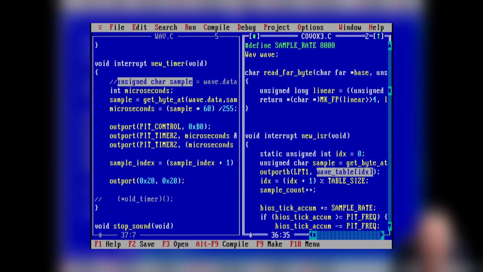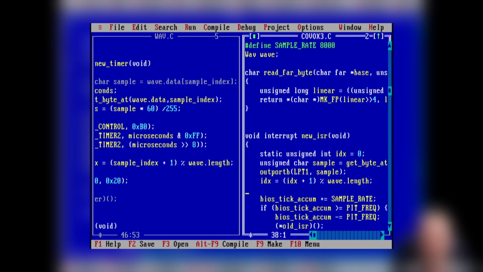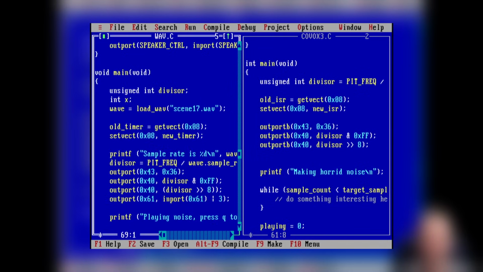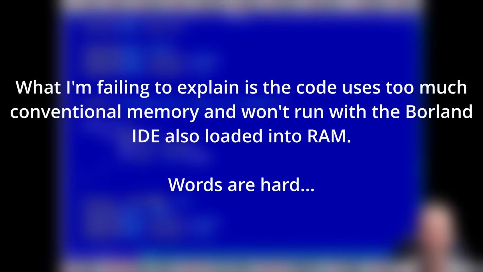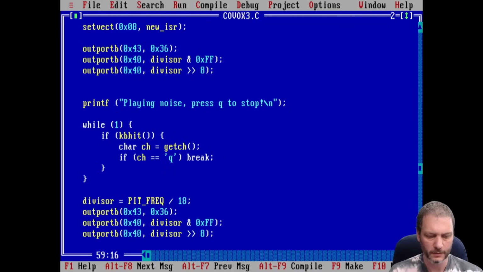We'll see if we can make it play a bit of last time's video. So let's give this a go. It compiled first time. I'm very suspicious. Let's run it and find out what happens. Oh wait, this loads in too much memory. Yeah, this loads too much. I need to compile it and then quit and run it separately.